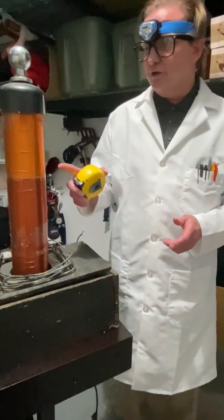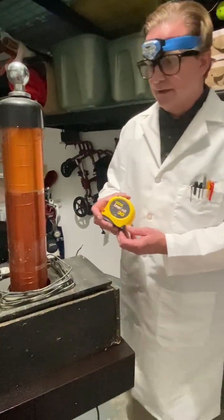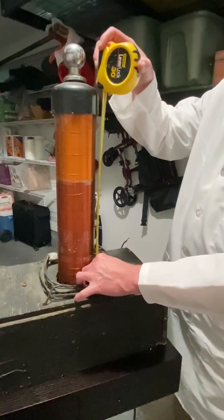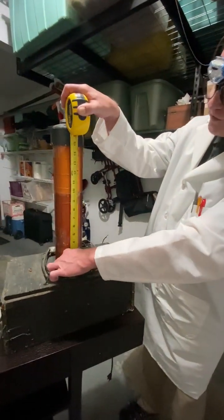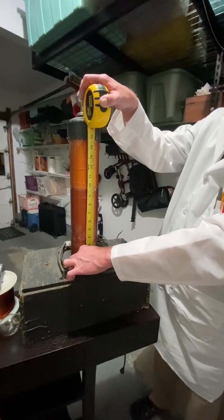We have to measure, and again, we're doing inductance right now in Henrys. So we need to measure the inductance, which is about, this is about 15 inches if I could put this all the way down in there. We're going to take this apart in a second. But it's about 15 inches. So that's an important measurement. Okay?